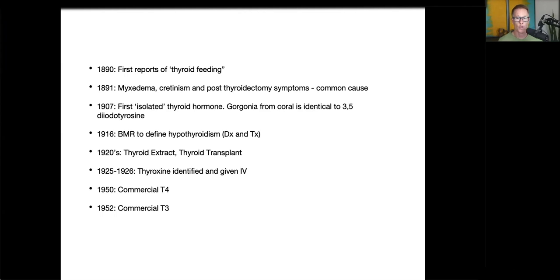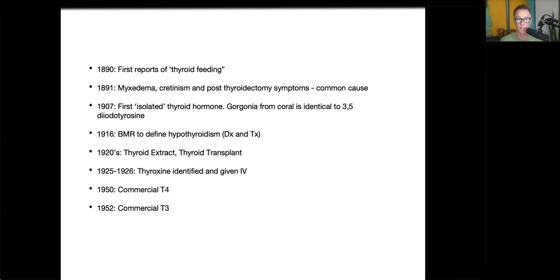And then in the 20s, they started using thyroid extracts. So they started purifying the portions of the thyroid they were taking out, not just like steak tartare anymore. And then also they tested thyroid transplant. So they took actual animal thyroid and put that under the skin, usually in someone's butt. And for a while it seemed to work. And they thought and hoped that the animal thyroid tissue set up camp, had grown blood vessels, and would keep on going for quite a while. But it turned out it didn't. So it worked because the body's immune system slowly digested that foreign tissue, and in doing so, released thyroid hormone in the bloodstream for a few weeks or months, but then it quit.